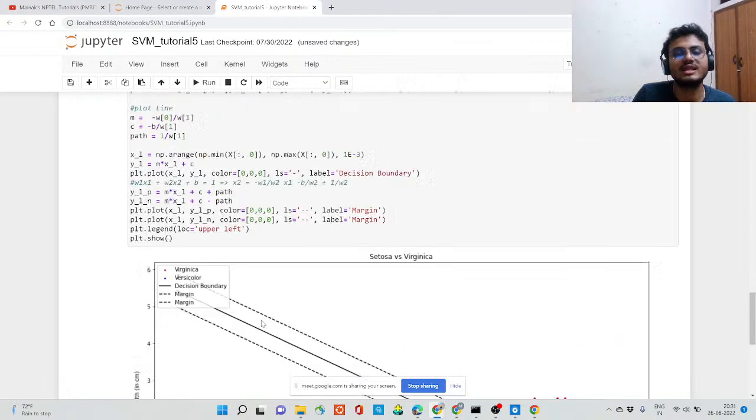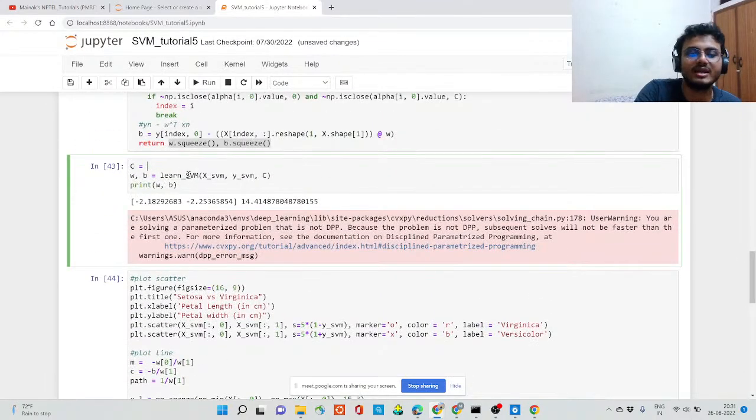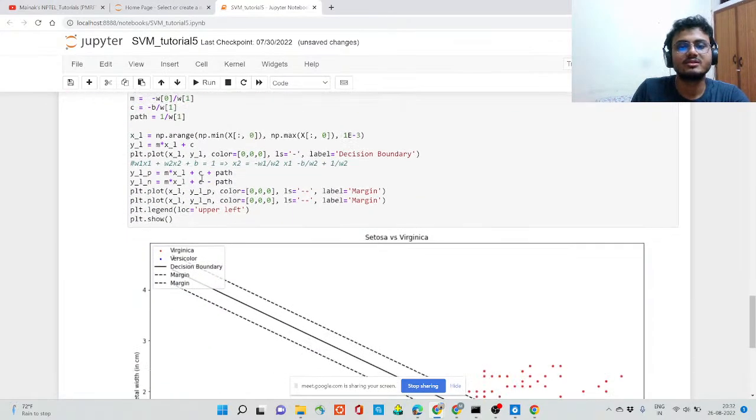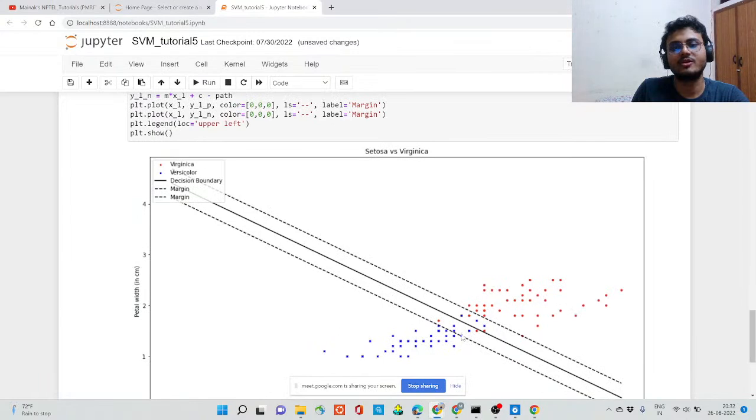So if I increase the C, can you tell me what I am actually doing? I am penalizing the slack variables more. If you have slack variables, you want to have smaller slack variables. We're actually decreasing regularization, right? Yes. So 1 over C, that term I showed you, decreasing regularization. So this margin will become smaller. See, the margin became smaller, and the number of points that were inside has also reduced.